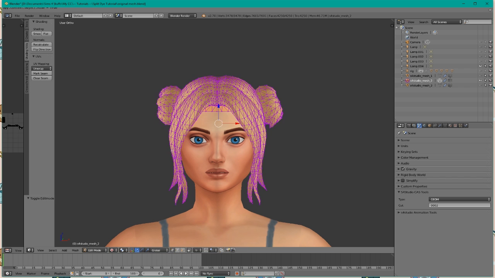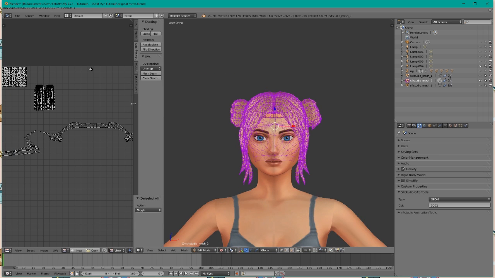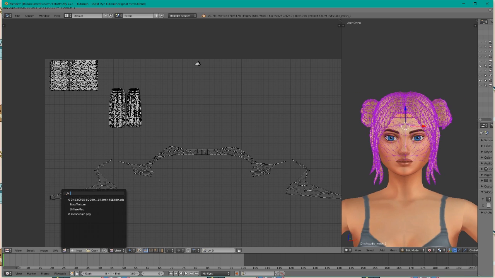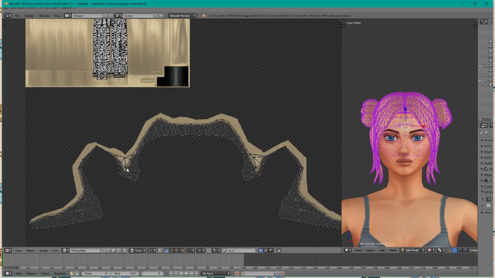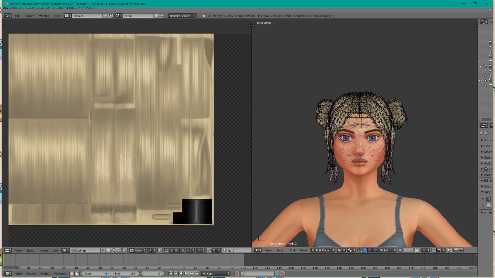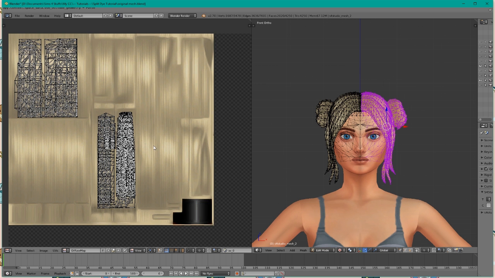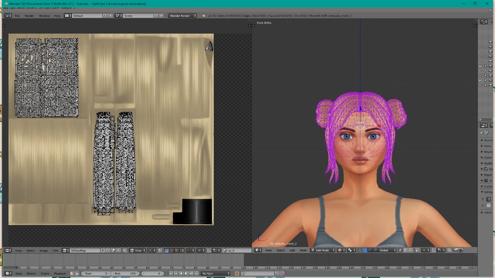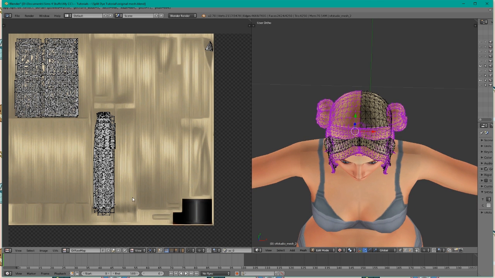So if we go into edit mode here, then this is the UV map that we have to work with. Just go into diffuse map, and there's our texture. We need to figure out what is mapped to where. So I'm just going to select that whole half of the head. It does seem to be all over the place. Some of the left is on the right, some of the right is on the left. I can better demonstrate that by selecting that and hiding it temporarily, and you can see that that one little bit there had sections on both sides of the head.